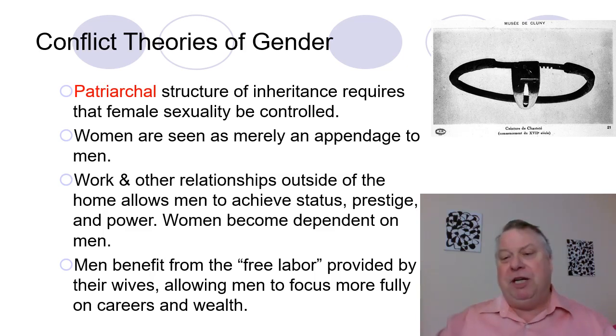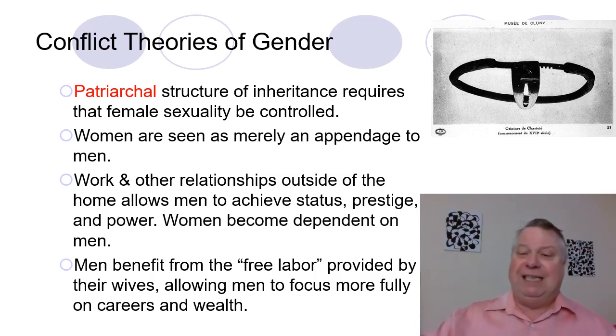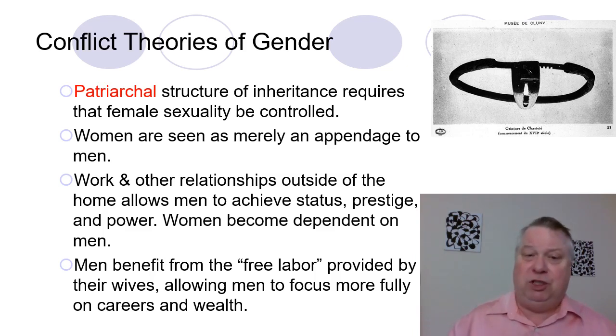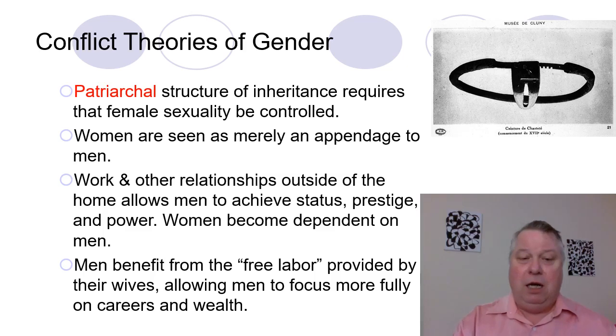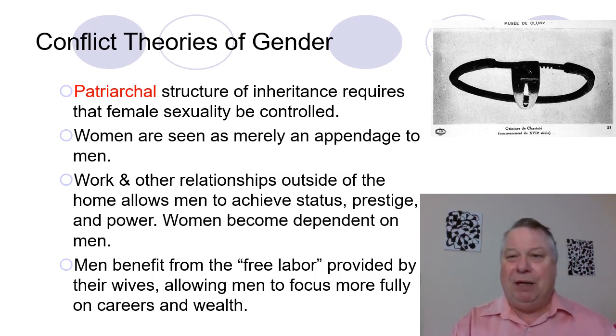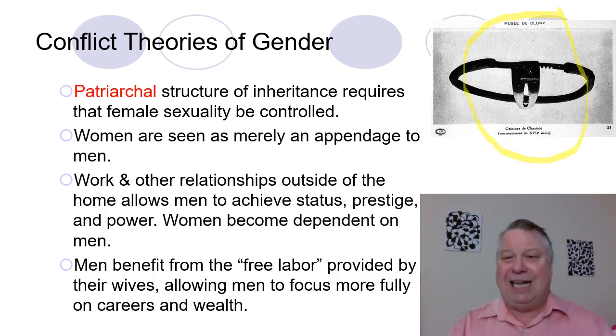And since women had to be controlled more, therefore it made sense for them to stay inside the house as much as possible or around the house so that their sexual honor could be maintained and controlled. So here, for example, in this picture, you see a picture of what they call a chastity belt. Chastity means somebody who has not had sex. So basically it's a belt to make sure women do not have sex. And I won't go into any further description of it than that.